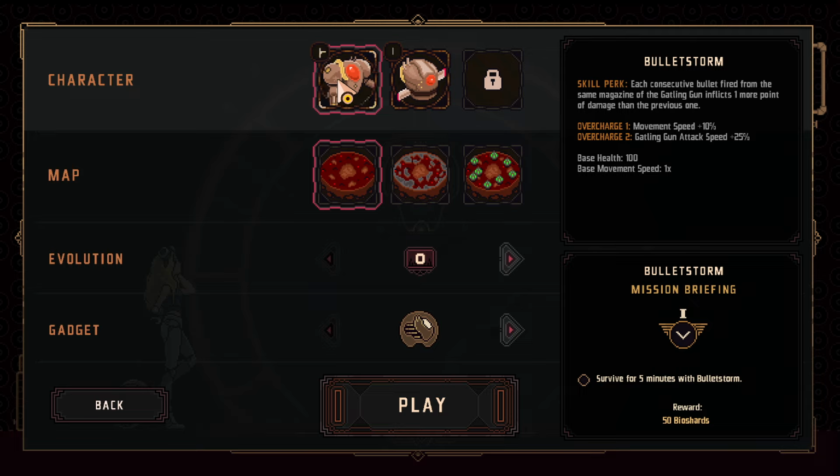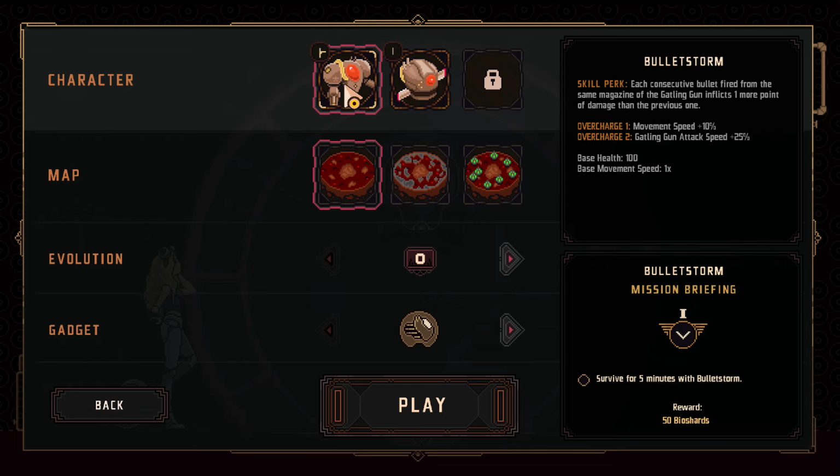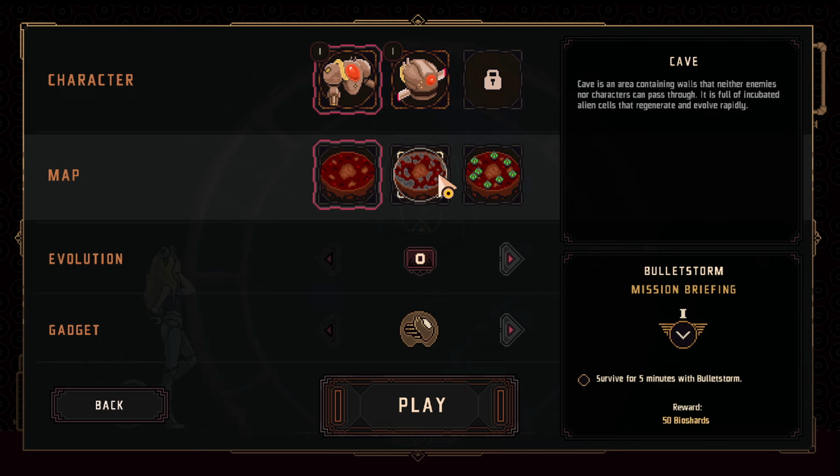Each consecutive bullet fired from the same magazine of the Gatling gun inflicts one more point of damage than the previous one. We get two overcharges. One is going to be a movement speed and one is going to be an attack speed. Base health of 100 and movement speed of 1. This guy is a little bit faster, but less health. Okay, and then we have three maps to start off with. I guess we're just going to do the basics.